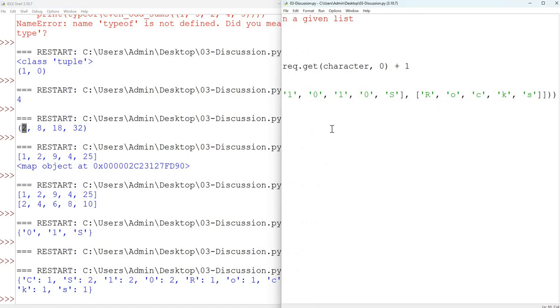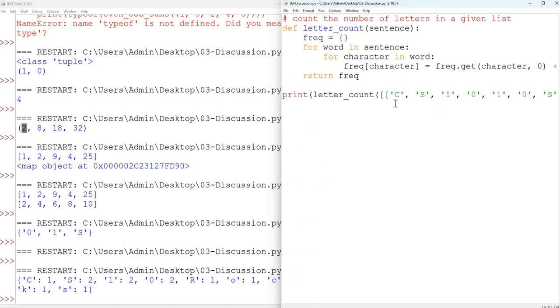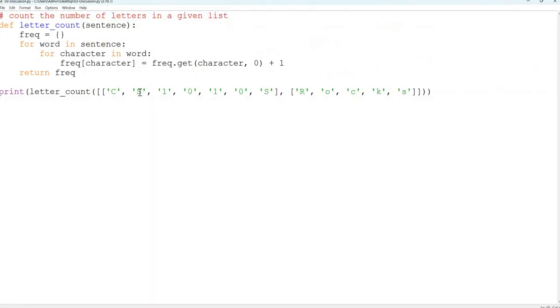So how does this code work? It passes a sentence here. For word in sentence, it's going to take them one by one. This is the first one, this is the second one. In each word, you are checking for a character.